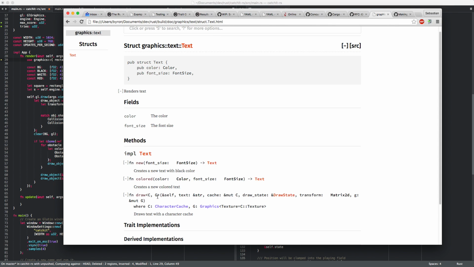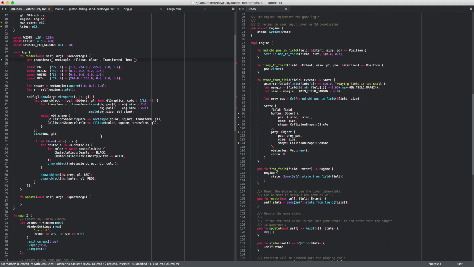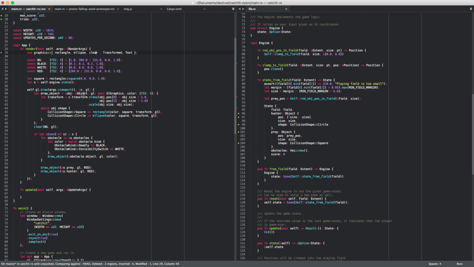So we can draw text based on a string borrow. So the draw state. Where do we get the draw state from? We have a context.